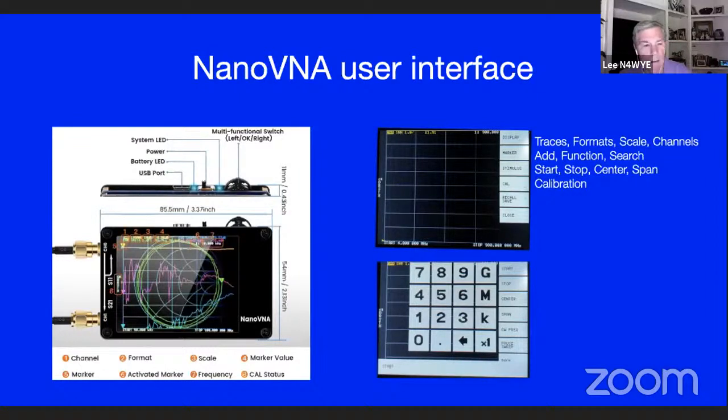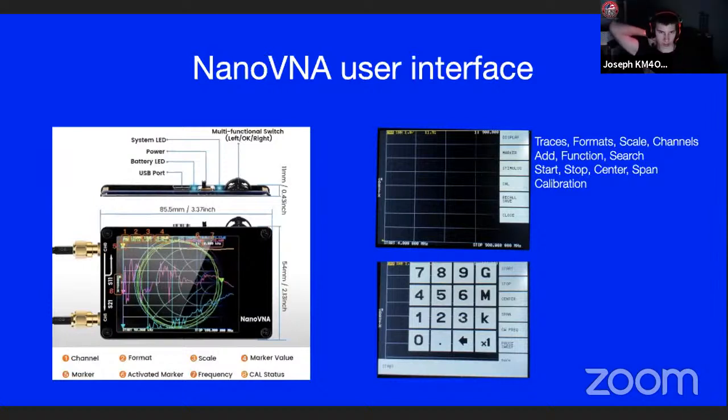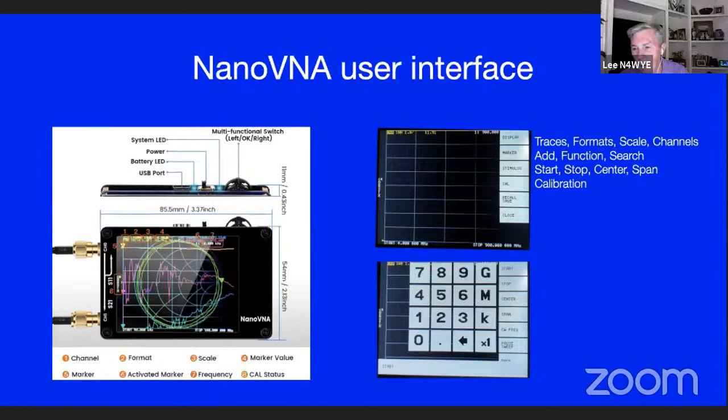The answer is I don't know, but let me give you a way to mitigate that. Have you got a dummy load that's good? I don't have any dummy loads. I need to get one. Go buy a carbon resistor at 51 ohms, and make sure it sits in the middle of the Smith chart. That's close enough. That's where you want your accuracy anyways, at the 50 ohm point, not at 200 or 300 ohms. That'll at least mitigate the problem, but it won't solve it.